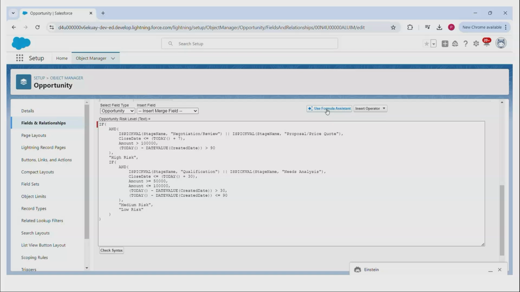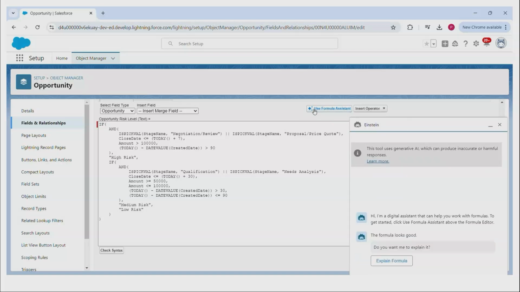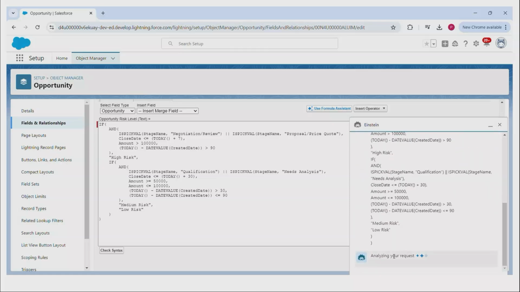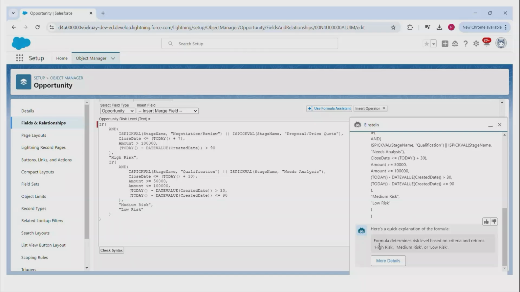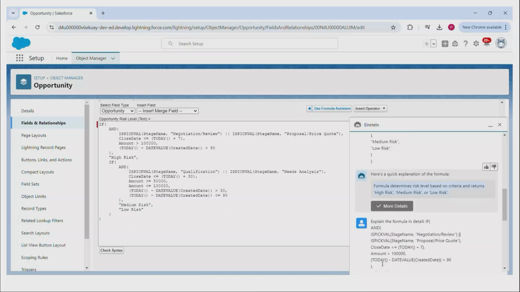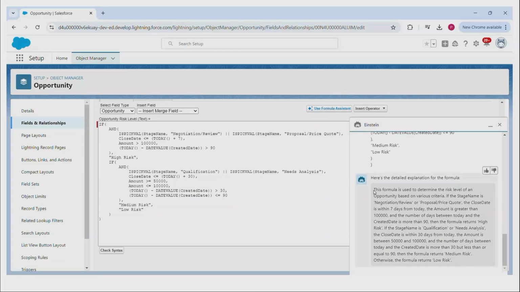So now what you have to do is click on Edit, click on Use Formula Assistant, and voila, Einstein will do the magic for you. You will see all the explanations right there in your org, without going to ChatGPT, without going anywhere. You can get a detailed explanation and everything.